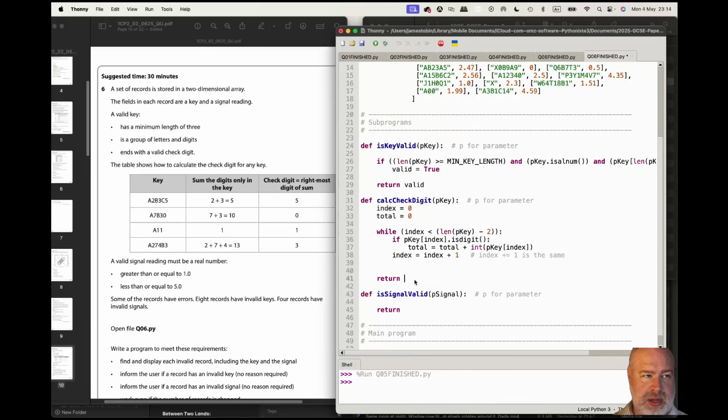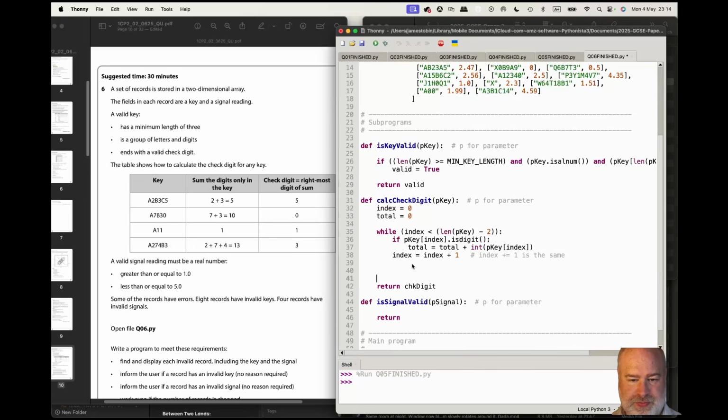So check digit is going to be equal, what's that going to be equal? So we can say, let's look at our total. We've got a total then. If we're traversing through the index of our p key, and then if it's a digit, we can add it to our total.